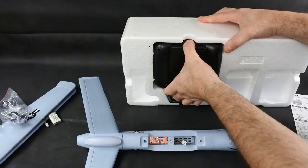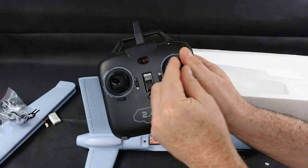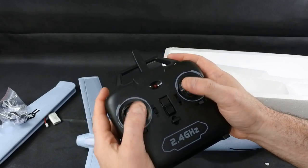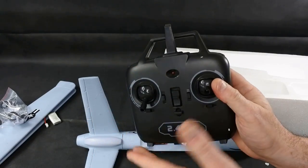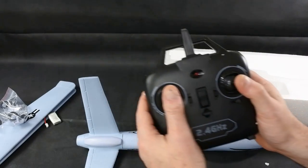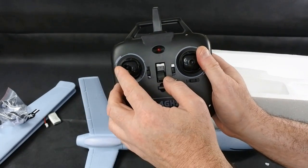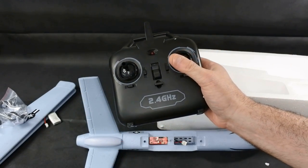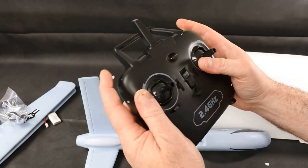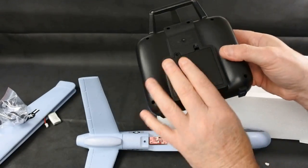And then you get the transmitter. I actually prefer this transmitter to the other one. It's the same type of thing, but this one feels a bit more in your hand, more like a normal transmitter. So the same thing, throttle up, throttle down, and left and right. That's how you steer, and that was your throttle. The idea of these is you can leave it at a certain throttle and virtually just steer it around with that. It's got a couple of flight modes on there. We'll discuss more of that when we do the flight video at the end. And it runs on 4 AA batteries.